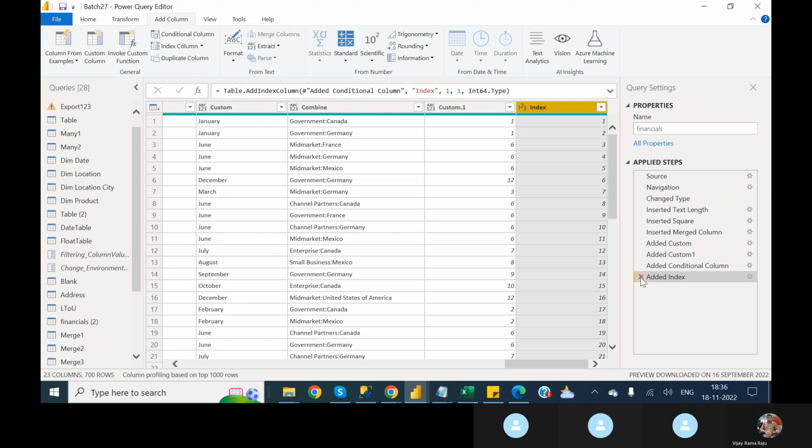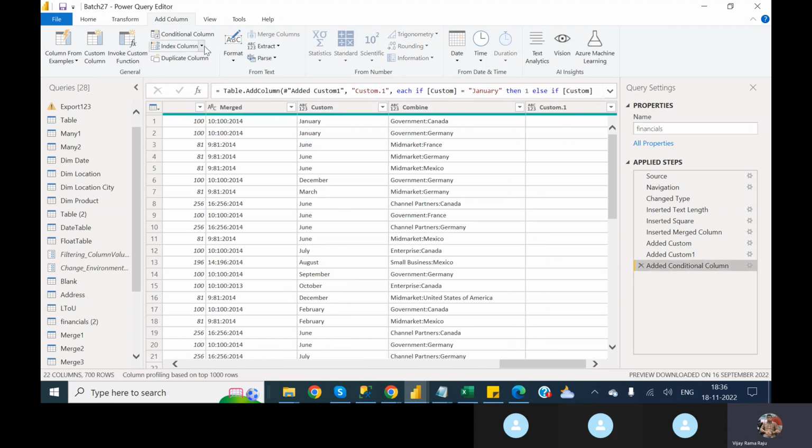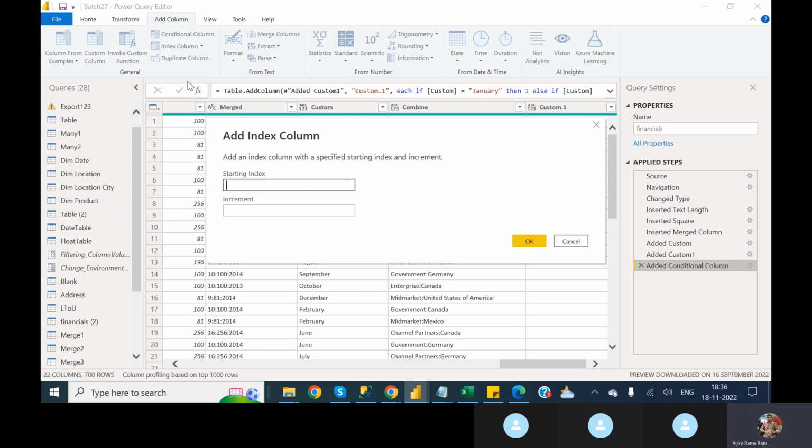Okay. Suppose I don't want to use from 0 or from 1. I want to generate sequential values on my own. Then what do you have to choose? You have to choose custom. Okay. When you click on custom, what will happen here? It asks for the starting value.